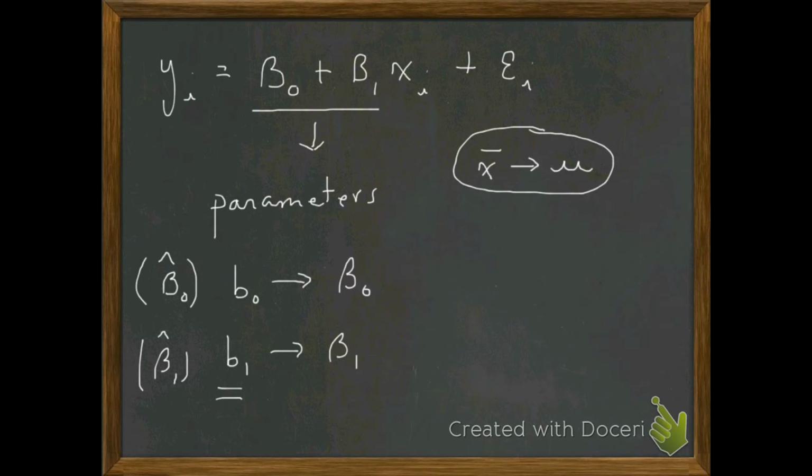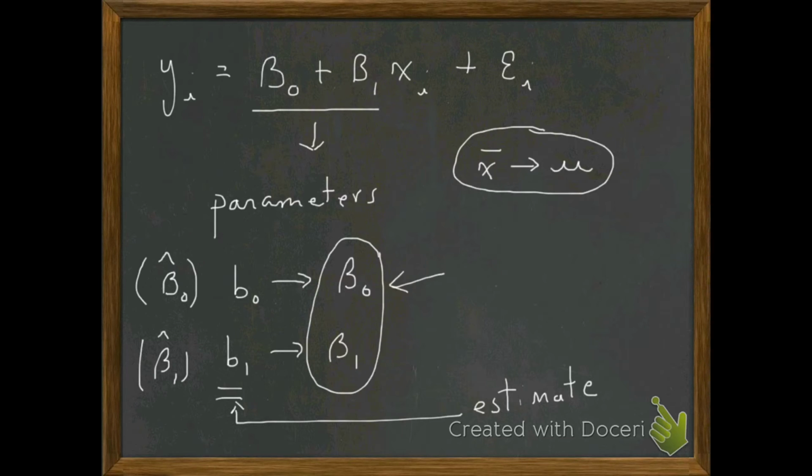As I talked about earlier, the parameters beta 0, beta 1. And what we want to come up with is a way to estimate beta 0 and beta 1 using B0 and B1. Now, what you want to think here is that these values, beta 0, beta 1, represent a large population, and what we typically will work with is a sample.